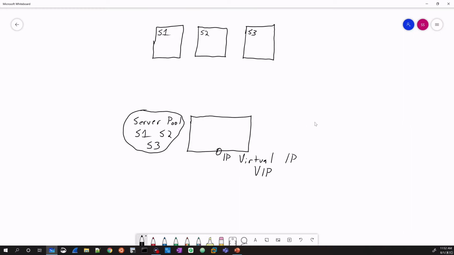So in a round robin style, the client makes a request to the VIP, and the load balancer proxies that information to the server.